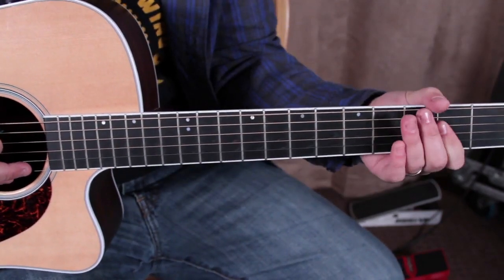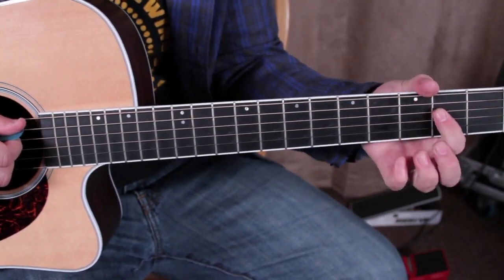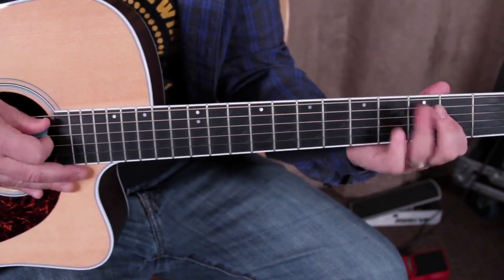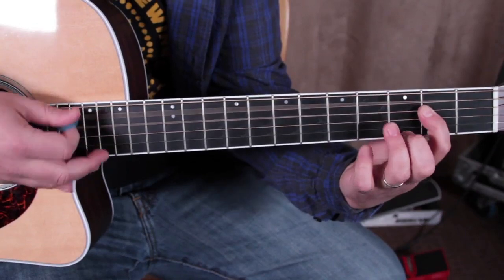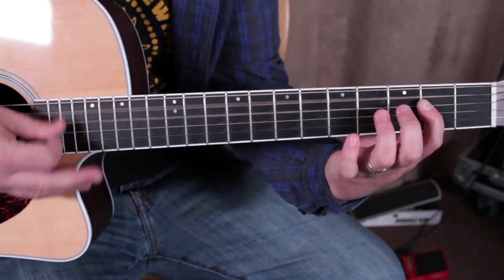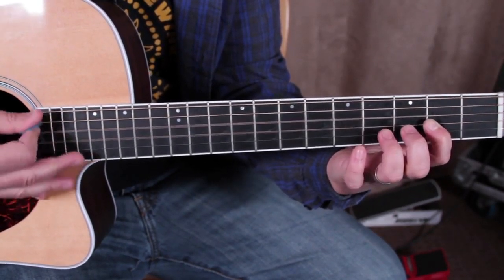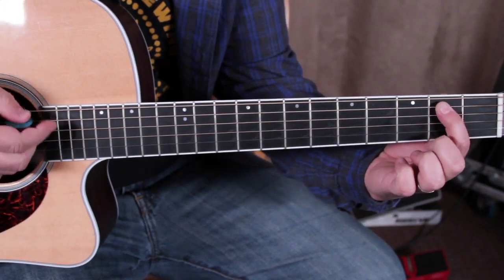That's really just going to be to accompany that first part I taught you. If you got two guitar players playing together, that's kind of a fun thing to do. And I'm going same rhythm. Down, down, up, down, down, up, down, down, up, down, down, up. And I'm adding my ring finger up a whole step. I scoot it over. Then I go to open E and the second fret on the A right there.